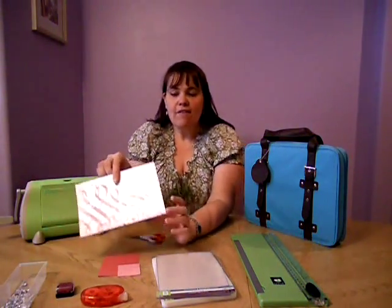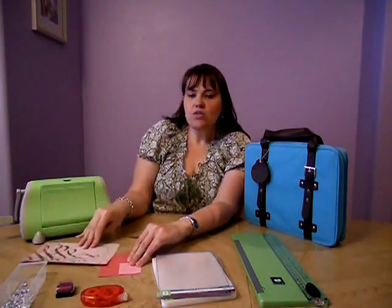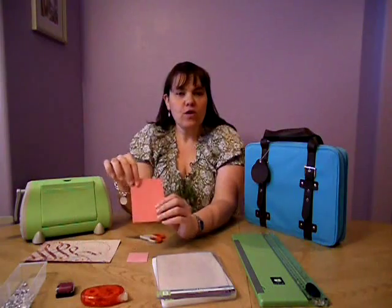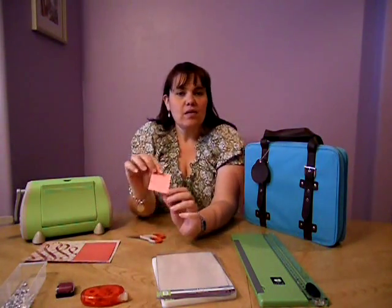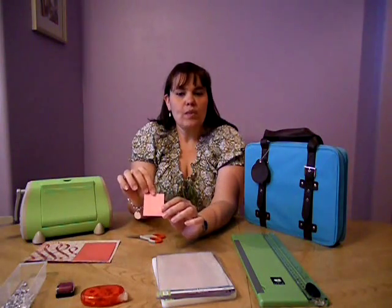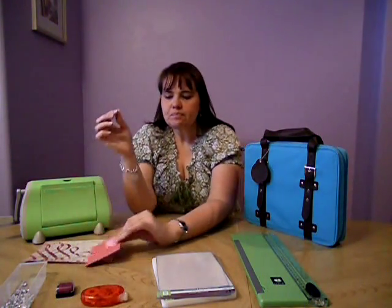I've cut out a 5.5 by 8.5 piece of paper, and then I also have a 3.5 by 4 3/4 piece that I'm going to use as another layering effect, as well as another piece that we're going to do as a 2 by 2 1/4 piece. And both these pieces we are going to use with the Cuttlebug, and we're going to emboss them.